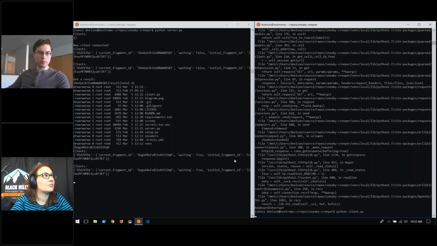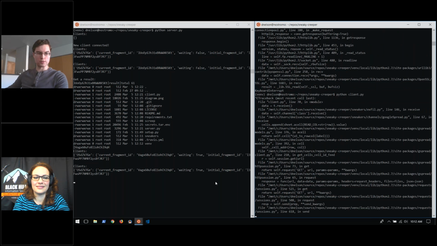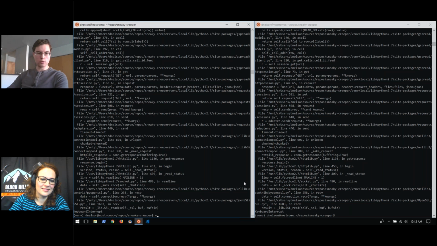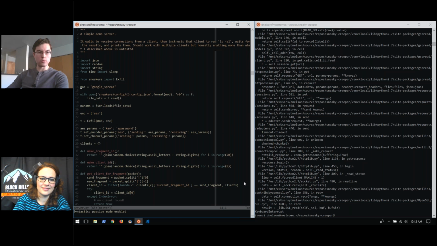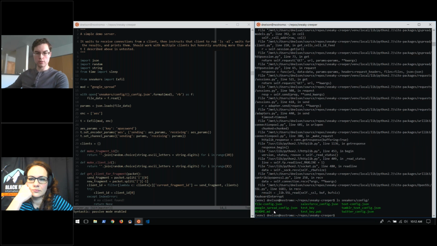But the thing that's really cool about this is not just that we can move things over Google Docs. Don't get me wrong, that is awesome, but we're going to interrupt it because we've already seen that happen. The thing that's really cool is that we can actually go into here, and instead of Google Spreadsheets, we can do a bunch of other things. So let's take a look into the config directory and see what else we've got. So we can try all of these things. Let's try the Tumblr text channel. So we'll go in here and change it to Tumblr text, write that out.